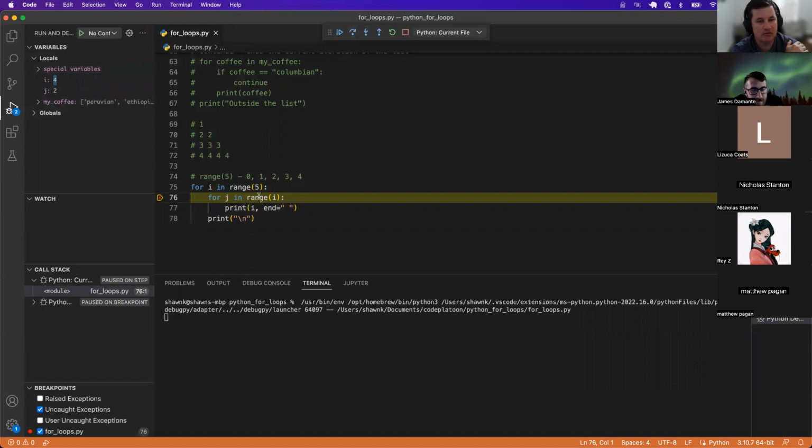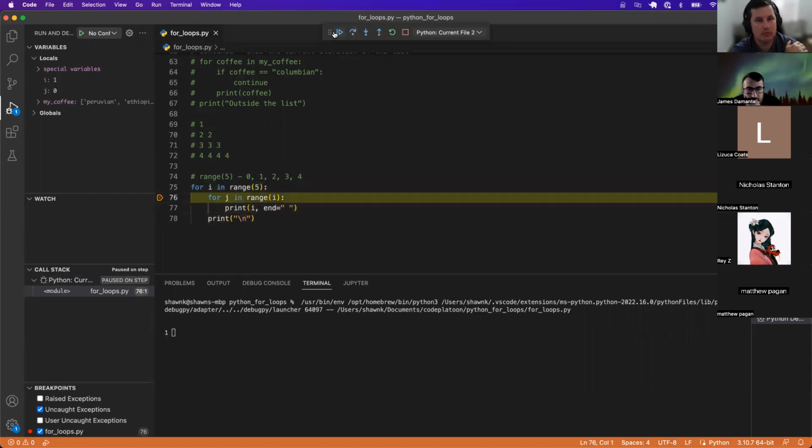So it's now the range of 4. Starting with 0, print 4 again, print 4 the third time, print 4 the fourth time. We're on the fifth time, so now it should print a new line. And you can see the yellow highlighted line is the line that it's on. And now we should come back up to i, and it should exit out of the loop because now i is going to be 5, which signals the termination.